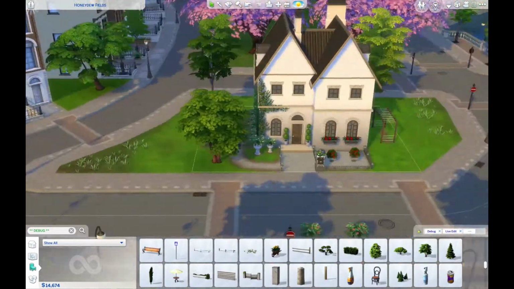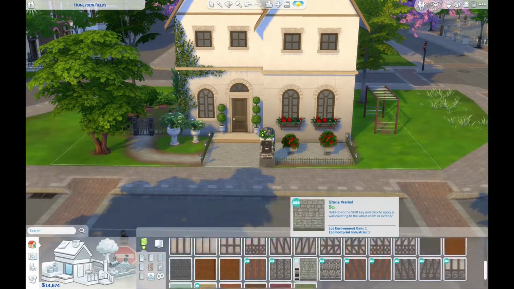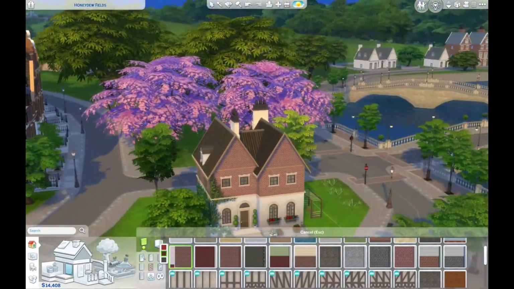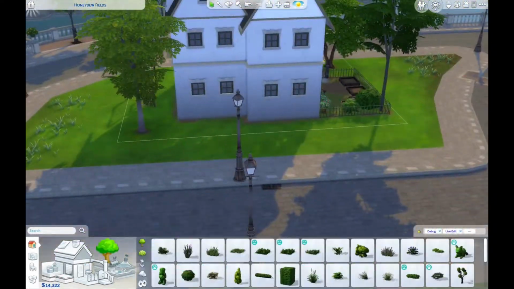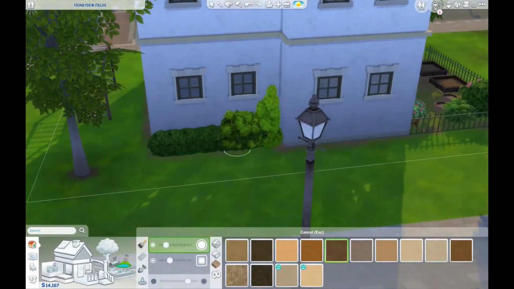Now, if you want to make your builds more lively, I suggest putting terrain paint around the house, so it looks like a foundation. And around the paths too, because when you have stones on a path, you usually have dirt underneath where the grass hasn't gotten the sun to grow up.